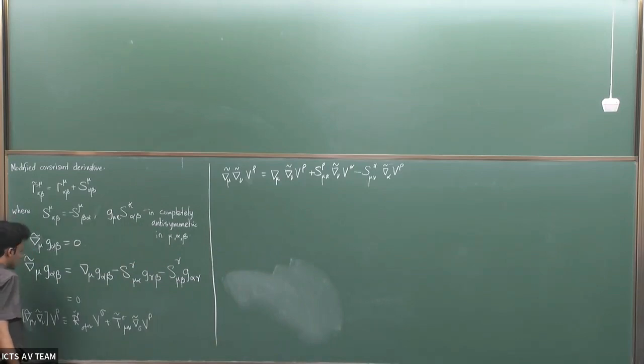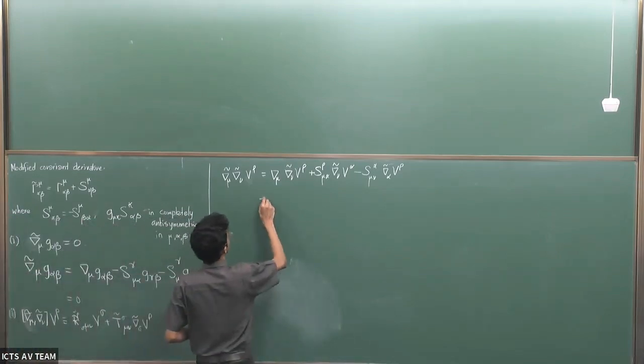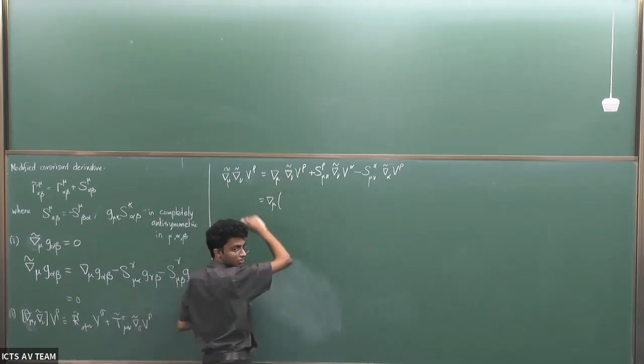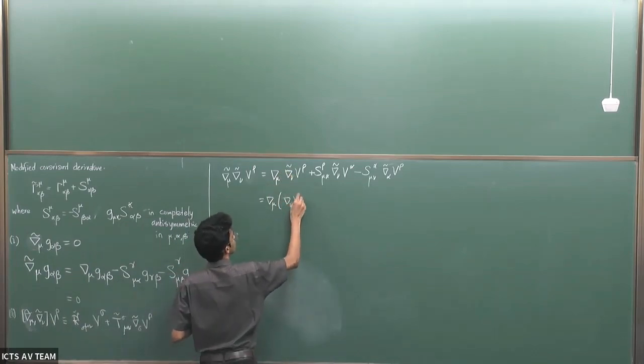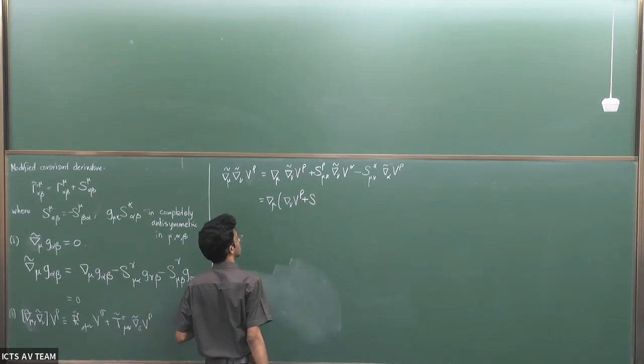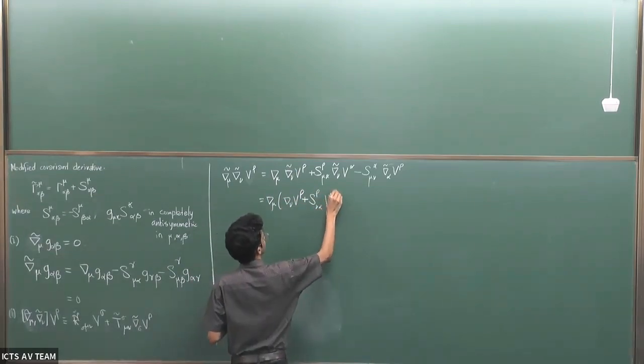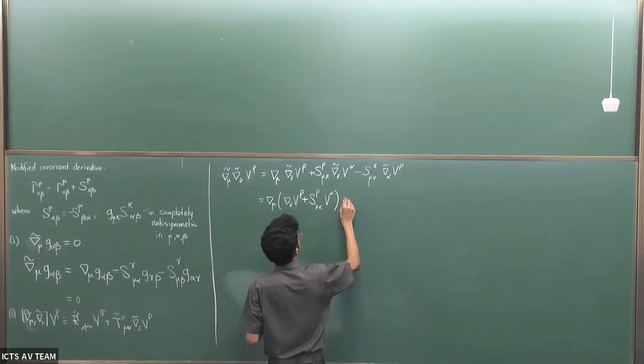Okay, so let's do this more explicitly now. This is a del mu, and I have to do the same business on the inner covariant derivative. So this just becomes a del nu V rho, and then comes with an additional S, that's an S nu alpha V alpha. That's the first term. The second term is S. Let me just write it as is.